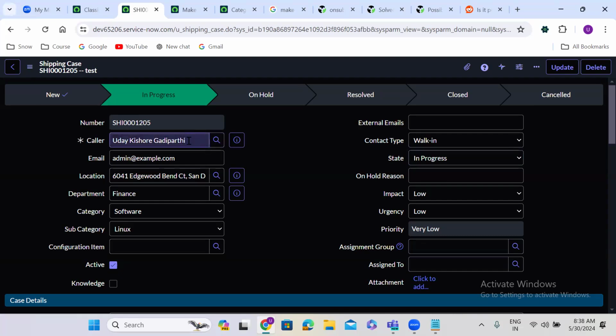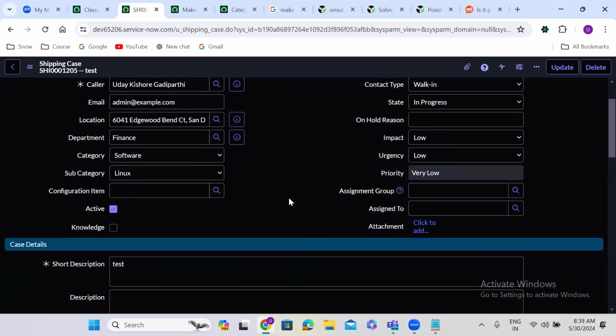Here, if the caller is VIP and contractor, and also we have to check the assignment group.